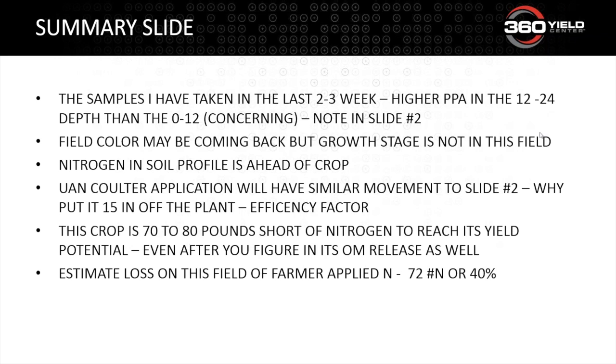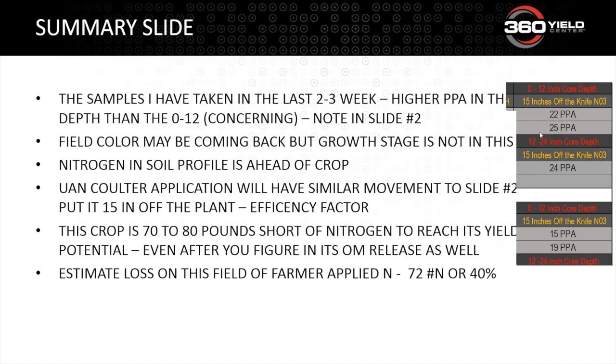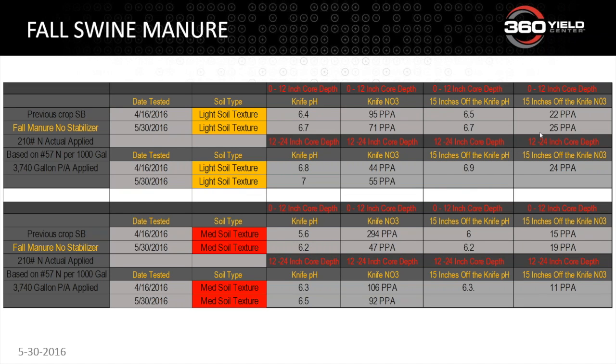But I think the picture is pretty clear with the type of weather that we've had, that when we get this much nitrogen movement in the 12 to 24 that early, we know it's converted and we know it's moved down, even at times early on with very little water. So one thing I want to go in, I'm not going to get real deep into this, but this is the story of what's gone on since these November applications and how it's different from what I saw a year ago. So we're just going to hit on a couple of these.